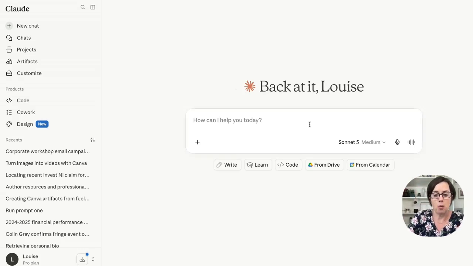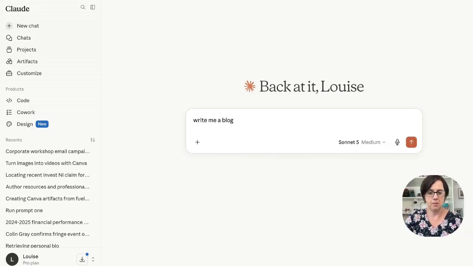So we're going back into the prompting here. The detail that you give it is what you get back, so it's like garbage in, garbage out. For example, a lot of people use Claude for writing, and I do use it for writing. Maybe I give it a transcript of a video and then I say, please polish this into a blog post. But if you simply wrote, write me a blog, because someone's told you you need to write a blog, remember it's going to ask me clarifying questions.